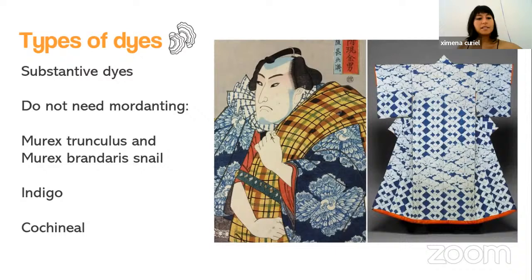I will end explaining the indigo, and then we have to go and check on the fibers. So indigo does not need a mordant. You do not need more than cotton even to obtain deep blues of the indigo dye.